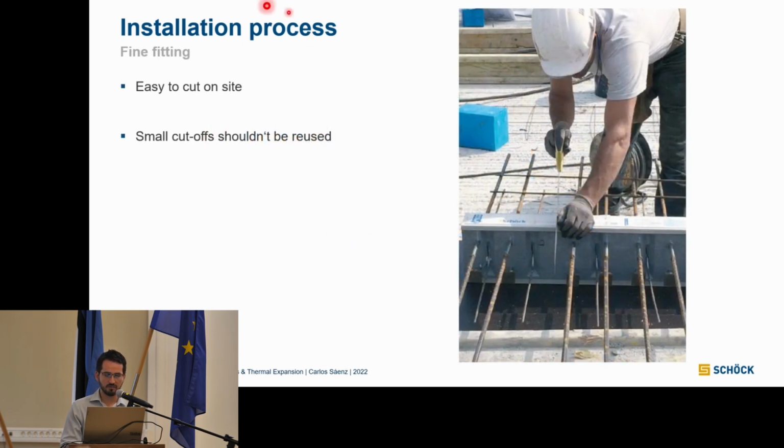And a couple of words on a practical topic too. Let's say you have a 2 meter 70 centimeter balcony, so you will receive the pieces in lengths of 1 meter. This is the standard, but it's not a problem because you can cut it. You can cut it even with a manual saw, and the materials used for the Isocorb make it possible to have a pretty nice cut, so it won't be a problem.